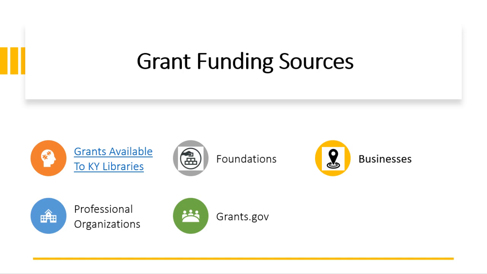There are professional organizations, like KPLA and ALA, that provide grants as well. Make sure that you get on their newsletters so that you get notifications of those grants. And all of the federal grant opportunities for libraries come through grants.gov. They have a newsletter as well that you can sign up for. And we also advertise those through the directors listserv.